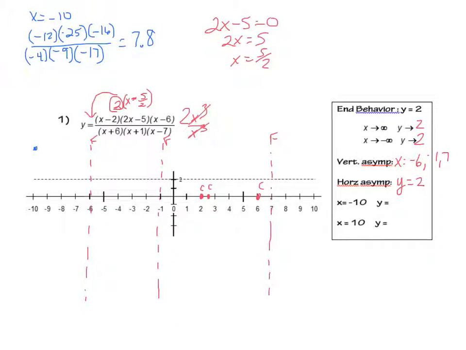So if I plug 10 in for x, on the top I'm going to have an 8. 20 minus 5 is 15. And a 10 minus 6 is 4. On the bottom, when I plug 10 in, all right, I'm going to my calculator to see what that equals. Okay, that equals 0.9. So that means on the right side, I'm going to be at x equals 10, I'm at 0.9, so I am underneath that asymptote of 2. Okay, so I guess I could fill that in the box here. That was 0.9 and this was 7.8.